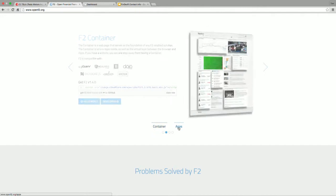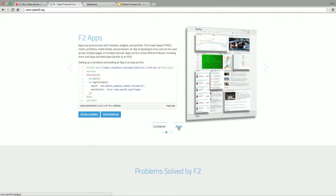If we jump over to our apps, these are the individual components, modules, widgets, that we happen to call apps, that tie together into that interface and make it all work. These can come from any number of parties. So I must have about 12 different individual components here. That plus the container, in this case, this could be 13 different parties all hosting their content independently. This could be a single party just looking for modularization within your own firm. It's really flexible in terms of how that technology works.